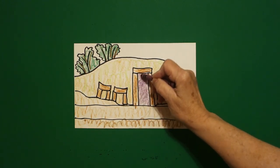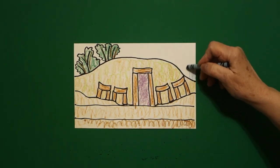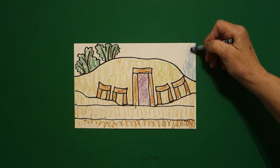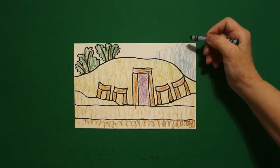Take your regular brown again and do your trees — there weren't a lot of trees but there were some. Using a regular green just to give it a little bit of color, color in your trees. With purple, I'm going to color the inside of my entry just to give it a pop of color. Then I come in with my blue-green and loop-de-loop my sky.